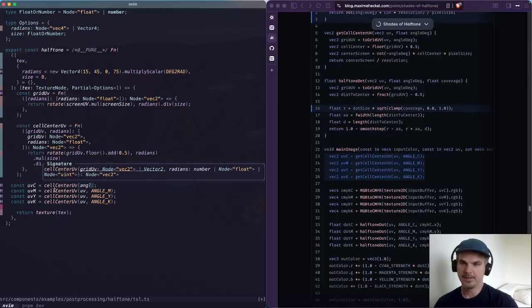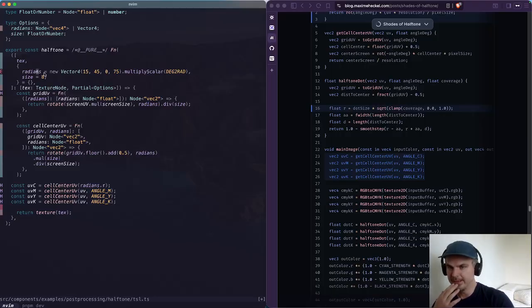This is angles, or this is radians dot A or R. So the radians here, the first value is C, this is Y, M, and K. But we can't do C here because there's no accessor for C. But we can do RGBA, we can do X, Y, Z, W, and then there's another one, it's like STU or something like that.